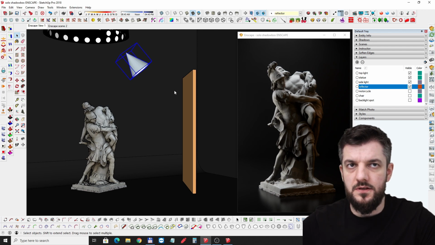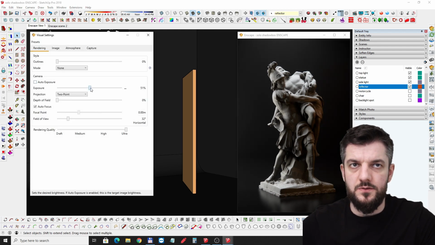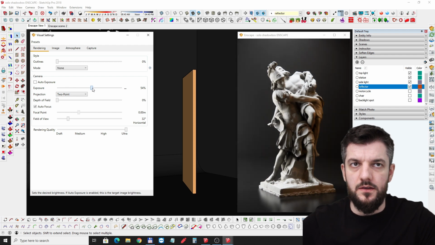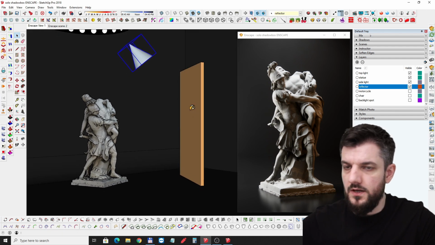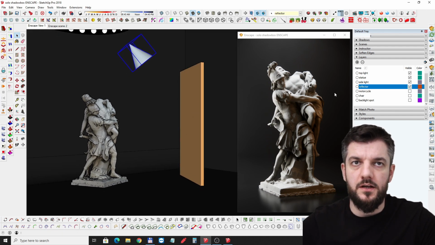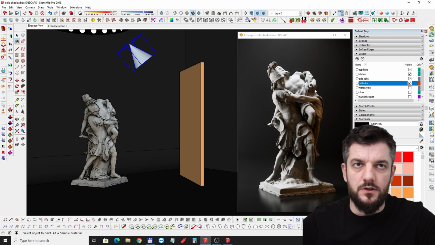Let me increase the exposure a little bit so it's more visible in the image. It's a little bit overexposed, but I want you guys to see this reflector light coming in from here. And once we change the color of the reflector, these highlights will also change.